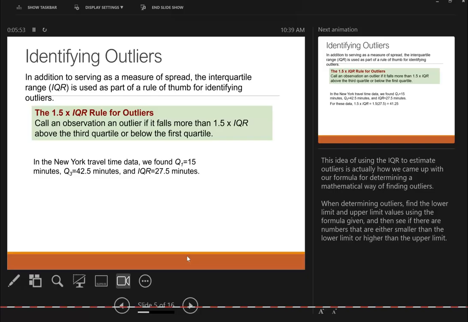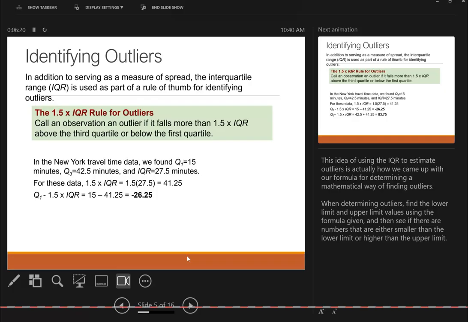So in the previous example with the commute times for New Yorkers, we found Q3 was 42.5 and Q1 was 15, and the IQR was 27.5. So if I do 1.5 times the IQR, I get 41.25. So Q1 minus 1.5 times the IQR is negative 26.25.